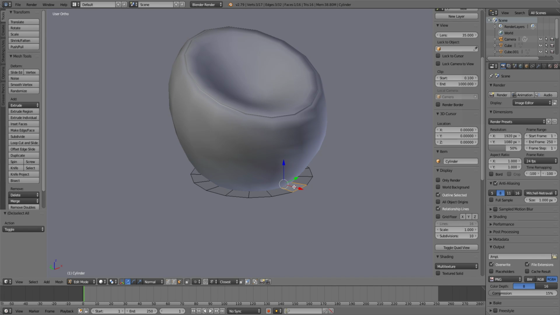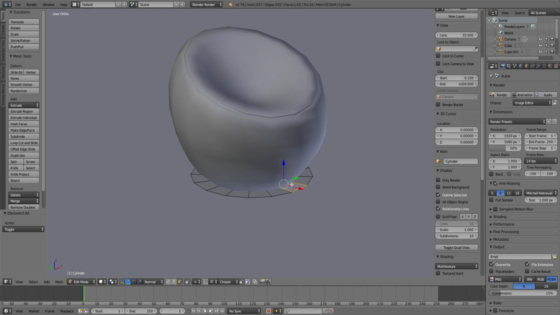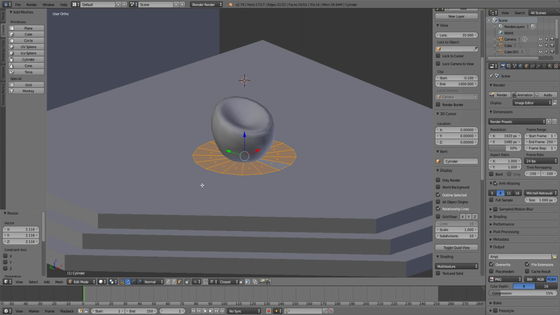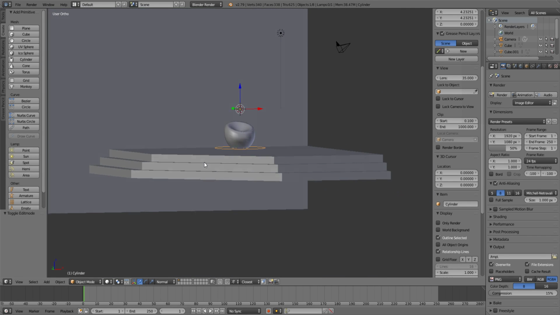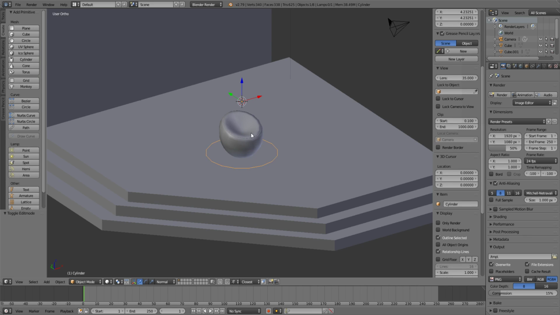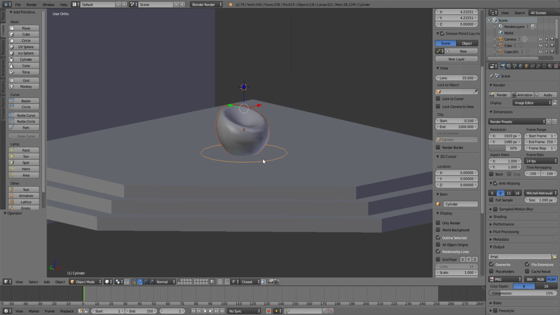And come on, let's scale it bigger. So that would be our shadow. So if I select this whole thing, oh, it's still separate. Okay, that's no problem.